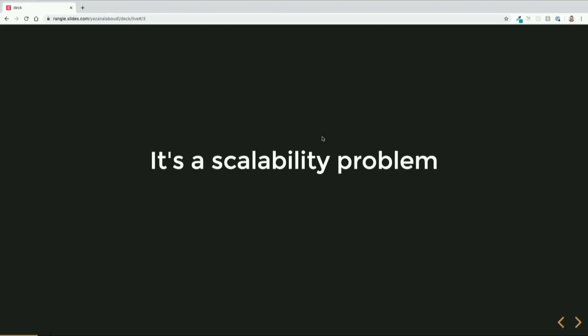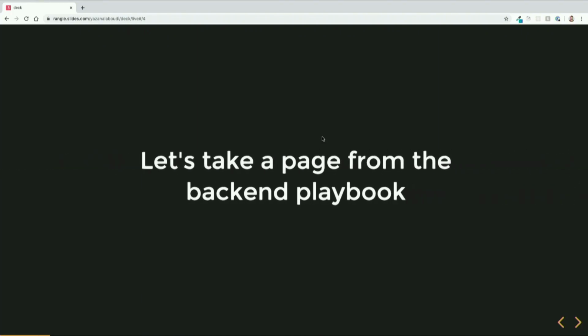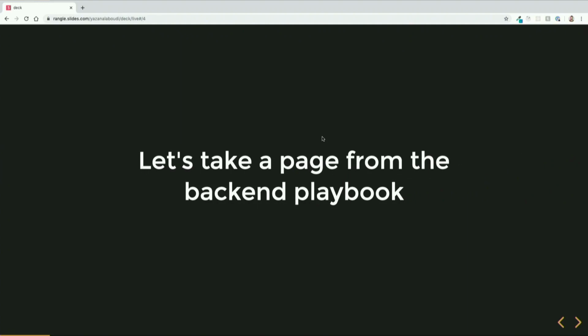Backend developers have most likely solved it with microservices. I will not talk about microservices at all, but if you don't know what it is, instead of having one big app, you have a lot of small mini backend services. It's really interesting because they've handled this issue very well. For the beginning of this presentation, we're going to look at it from the backend developer lens. We're going to back up a little bit afterwards, see how we can use React or Redux to tackle our problems in the exact same way, and then identify what the anti-pattern is.